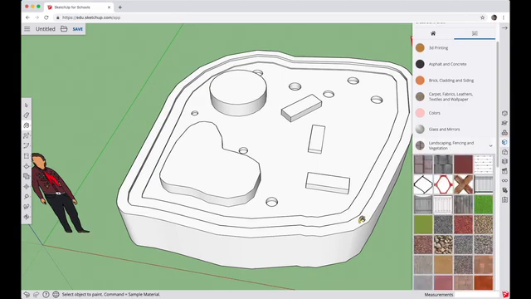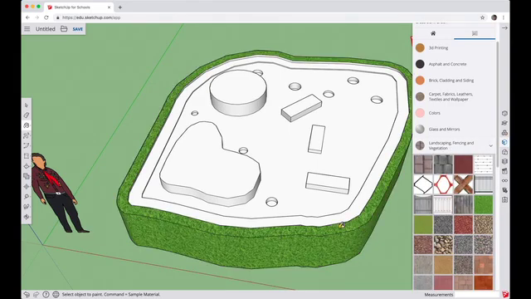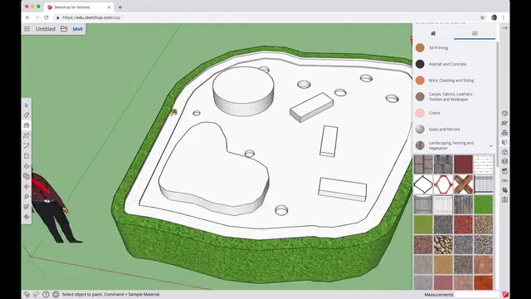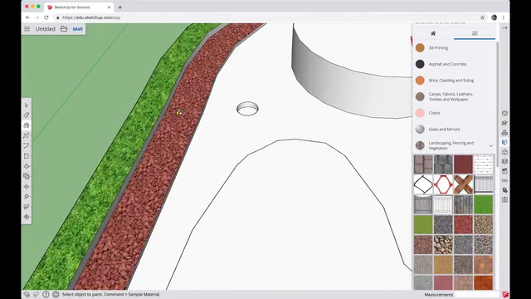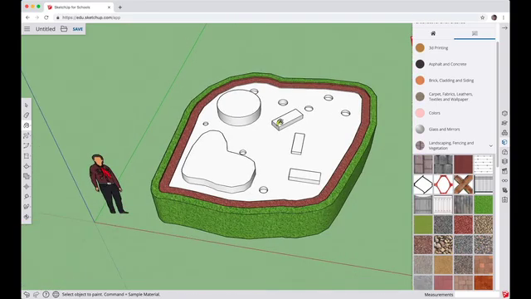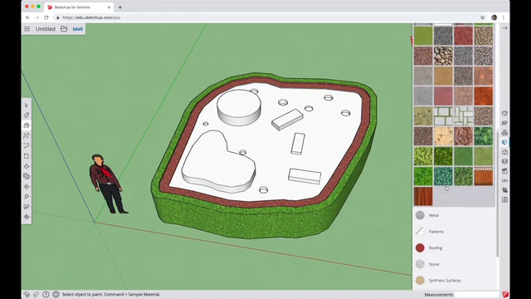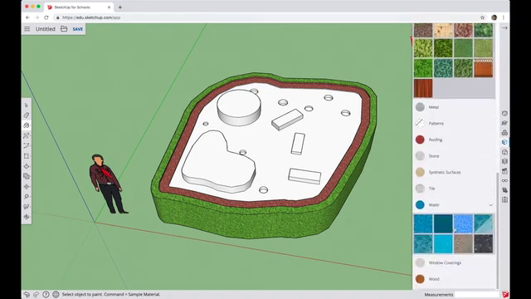I'll take some green and click on each face here to make my cell wall a color. You can paint any face, any color you'd like, and it's simply selecting the color from the right side panel, and then in your model, clicking on each face that you want to paint. This is a great way to have a little fun dressing up your model.